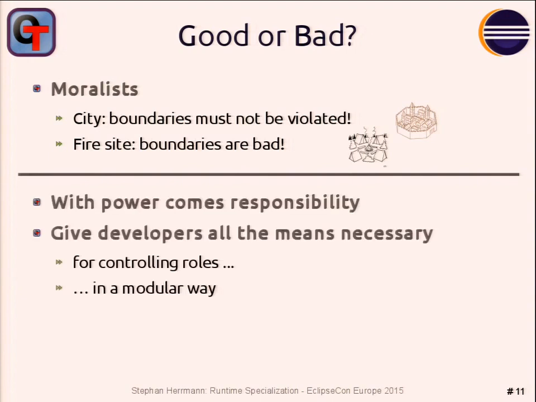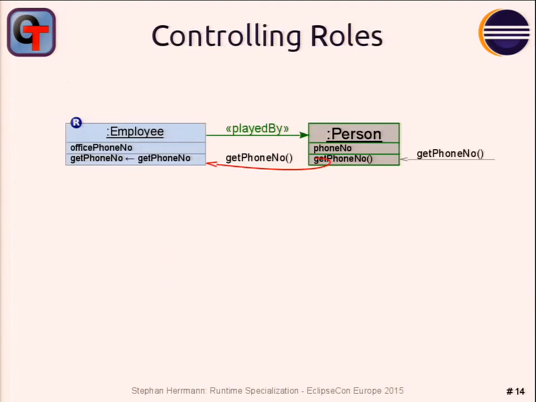And what we're trying to do is just to realize that if we give more power to developers, with power comes responsibility. And so what we're trying with this language is to give to developers all the means that they need to responsibly use this power, in that they can control the roles in a modular way and in a way that is easily analyzable, so that tools like the compiler can still make strong guarantees about the program that results from all this. And so the next story will introduce one more kind of classes.